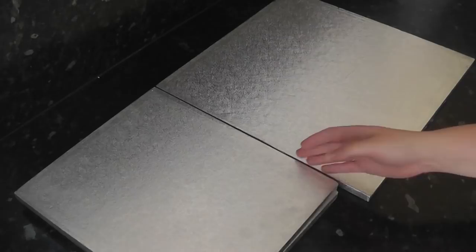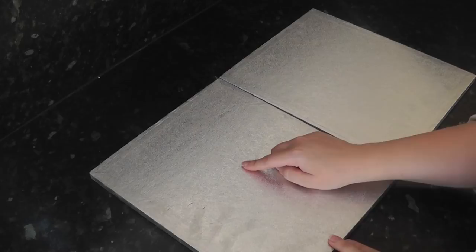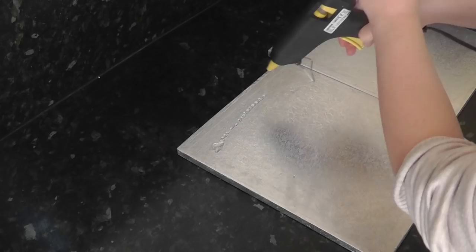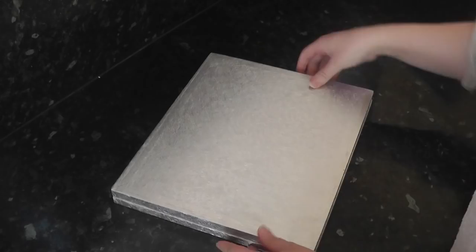First we want to stick these two rectangles together, but avoid getting glue in the centre as we will need to drill through this. Spread hot glue all over the board, again avoiding the centre. Place the other board on top, pressing down into position.